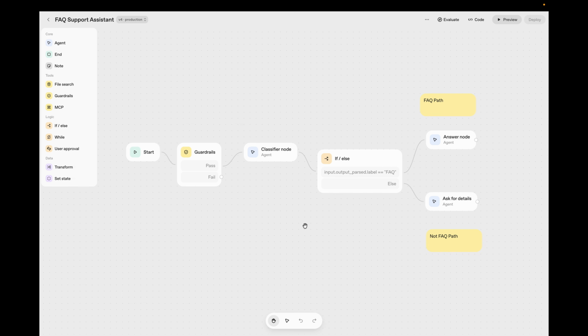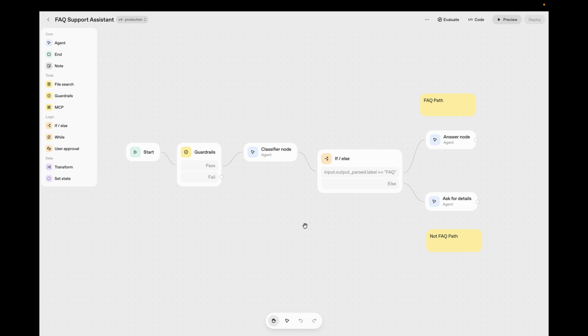Welcome to today's tutorial. In this tutorial, I'm going to show you how OpenAI's Agent Builder can completely change the way you create AI-powered workflows. Think of it as a visual development environment for building, testing, and deploying intelligent agents, all without writing a single line of code. You can visually connect reasoning steps, tools like file search, and logic controls such as if-else conditions. And best of all, everything happens in one place. You can also evaluate, monitor, and iterate on your agent right from the browser.